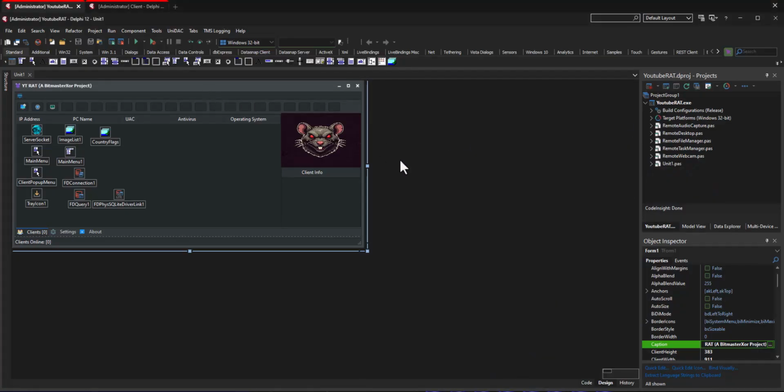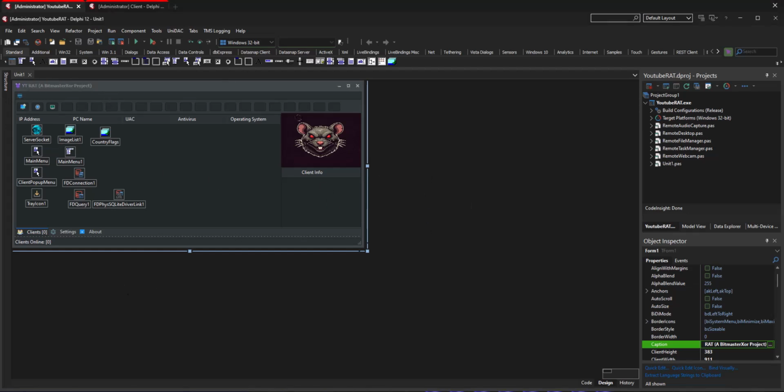Welcome back, IT security researchers. In today's portion of the RAT course, we are going to encrypt traffic both ways, from the client to the server and the server to the client, and we're not going to write a single line of code to do it either, because Delphi's just that badass. Alright, so here's the deal.